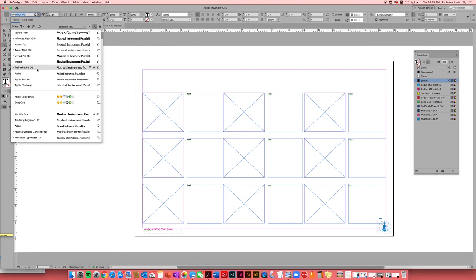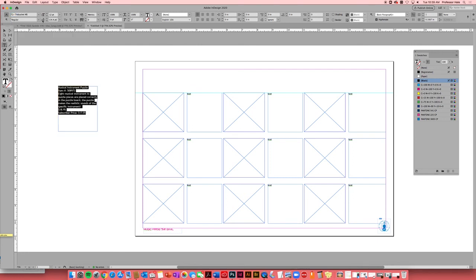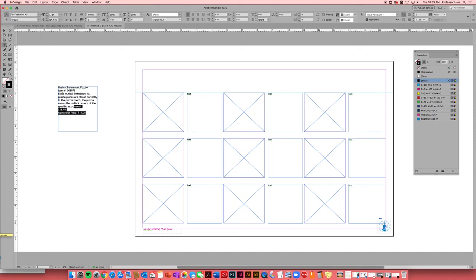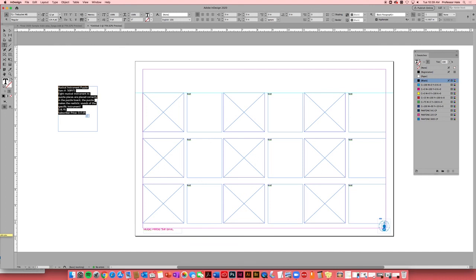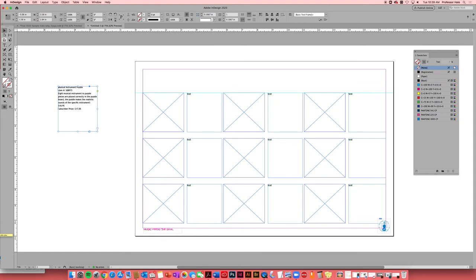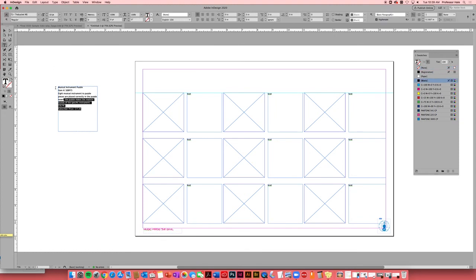I'm going to use Trebuchet. It's just because you guys can see it. There's a couple of different styles to Trebuchet. There's an italic, a bold, and a bold italic. I'm going to start with regular, at 12, and I think 12 is going to be too much for this little text of the description. I'm going to take it to 10, and maybe I'm going to change the leading to 14. Now I can change all this at any time, but sometimes I just like having everything at once.